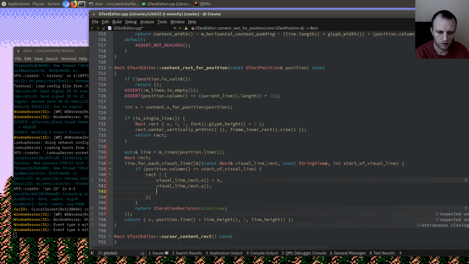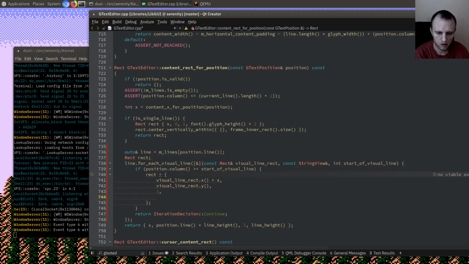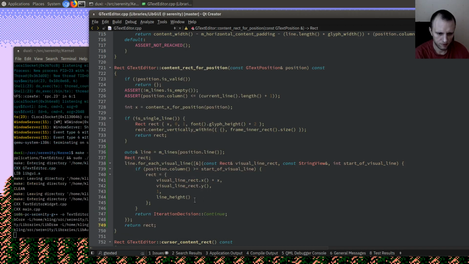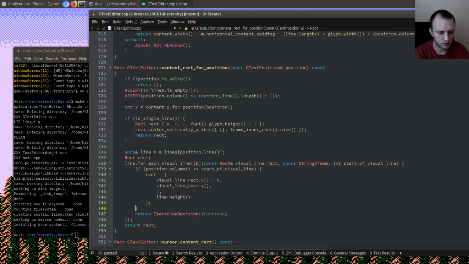Y1 and the line height. Could that be it? Oh, no, that's not it, because we have a break here.